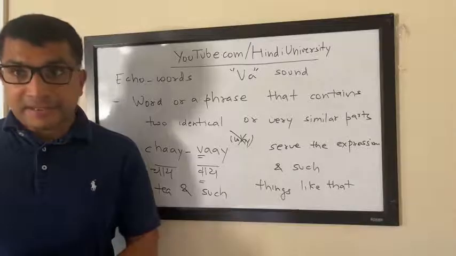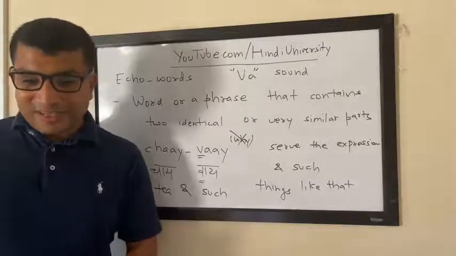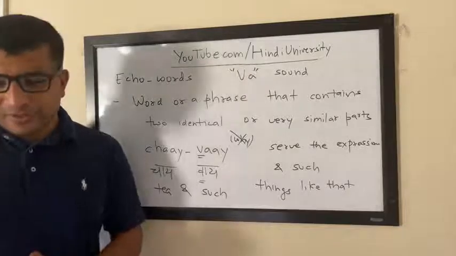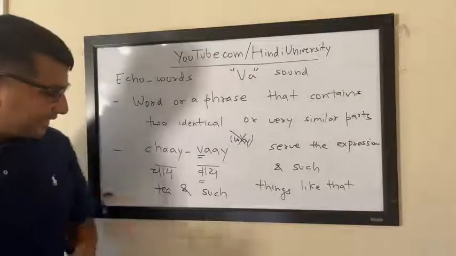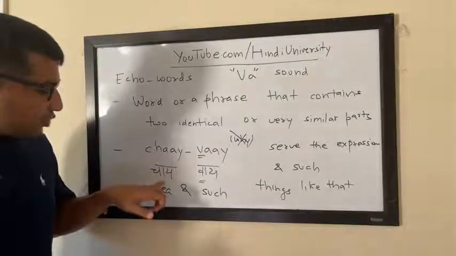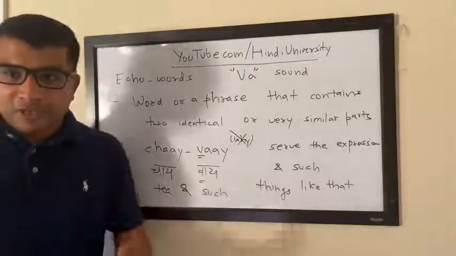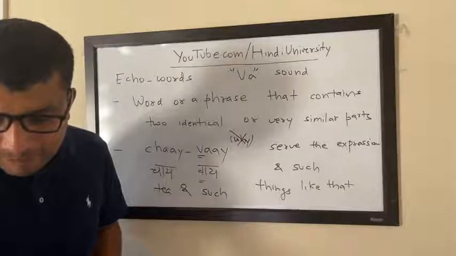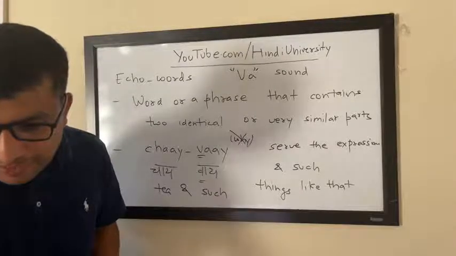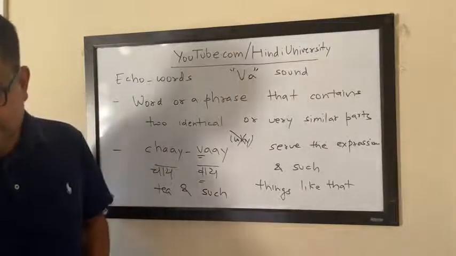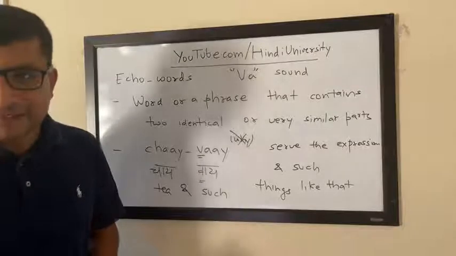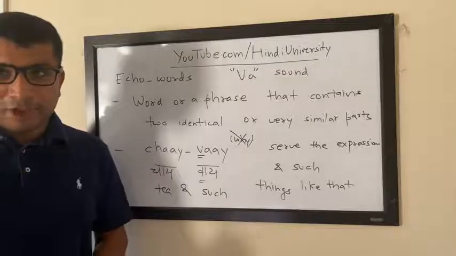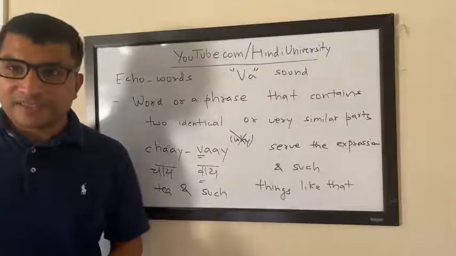Similarly, if it is pencil, the corresponding echo word will be, let's see if Tom can guess it. Tom, you want to unmute yourself? If the corresponding echo word for chai is wai, what is the corresponding word for pencil? Tom from LA, you have to unmute yourself. Thank you. The word for pencil is kalam. So kalam valam? Kalam valam, okay. Or if you want to just use the English word pencil, it would be?